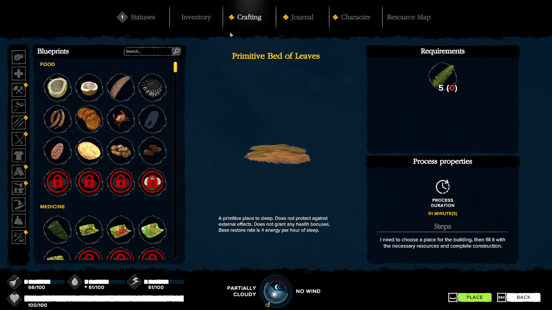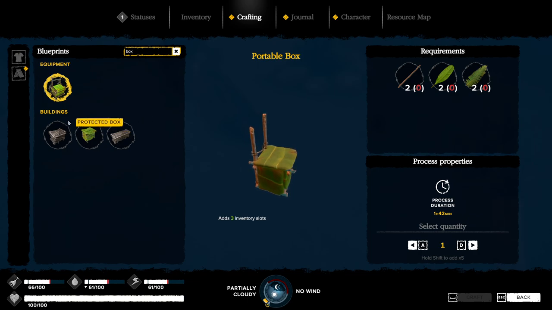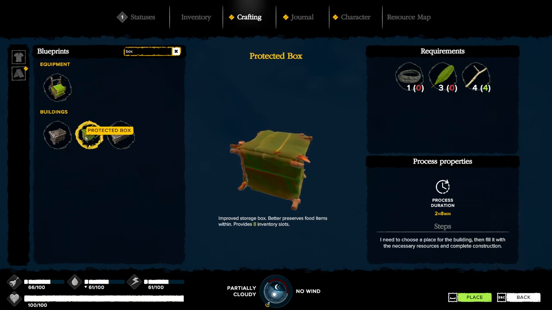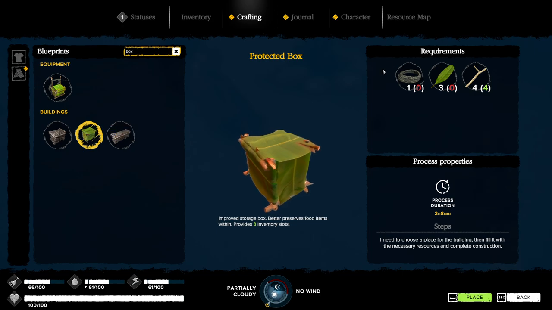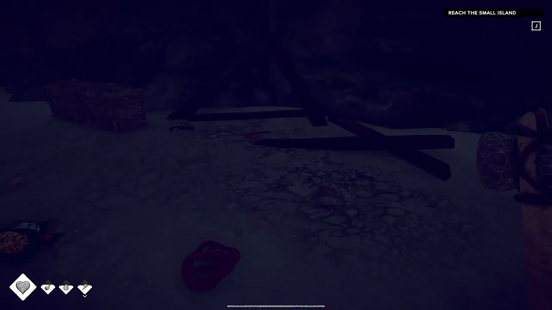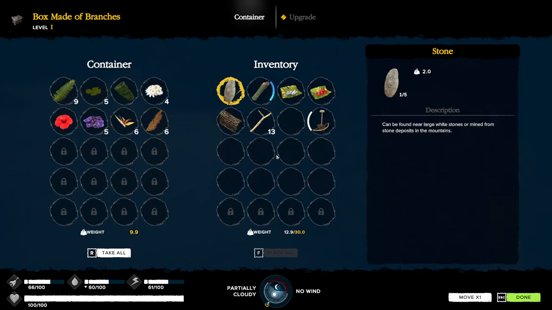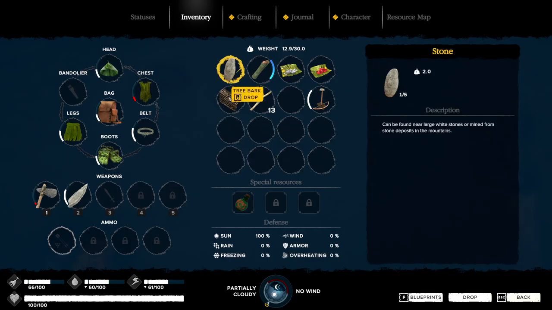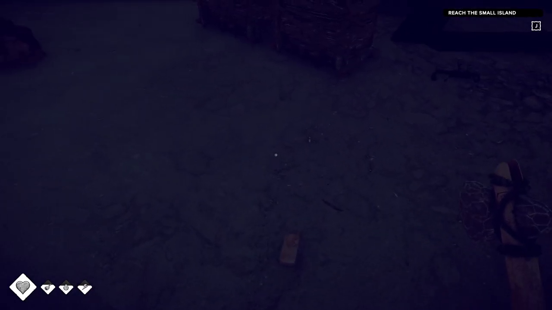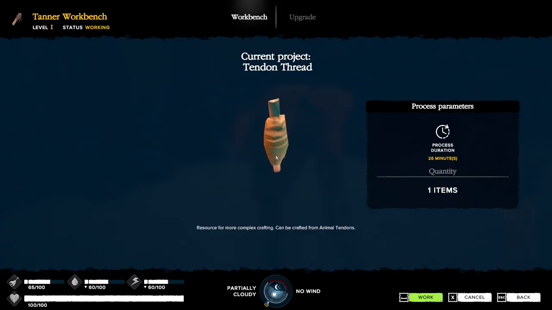I could make another storage bit. Storage. Actually, box. Protected box. Oh yeah, this is for food. We could actually make this, wide leaf, if we had more wide leaves. We're out of wide leaves. Unfortunately. Gonna leave the bandages here as well. Actually, it was put away. Never mind. Okay. Back to this.